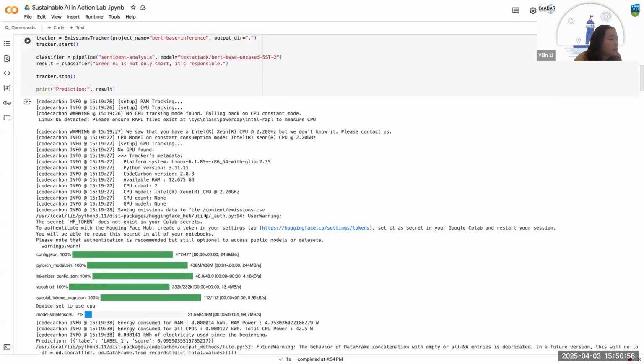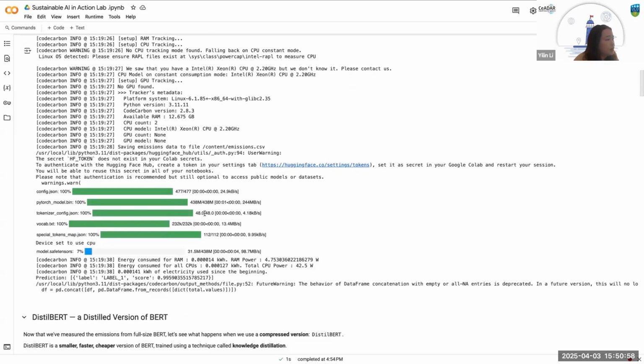So here we can see the energy that the compute used, and also the prediction, the label.